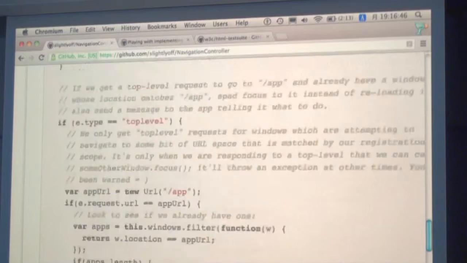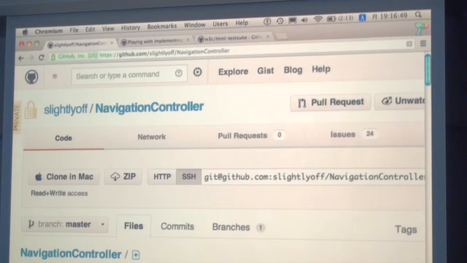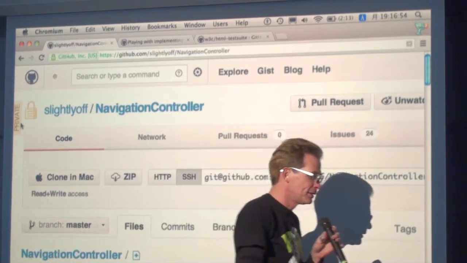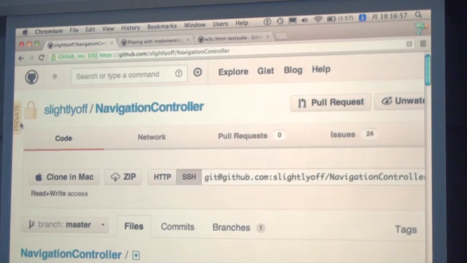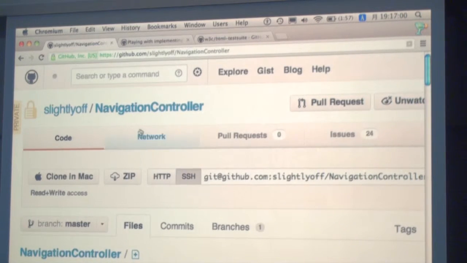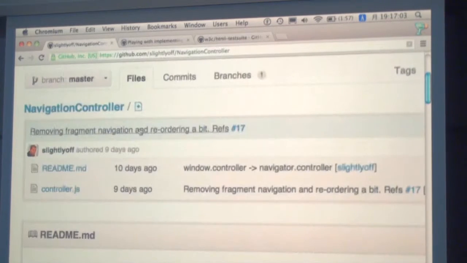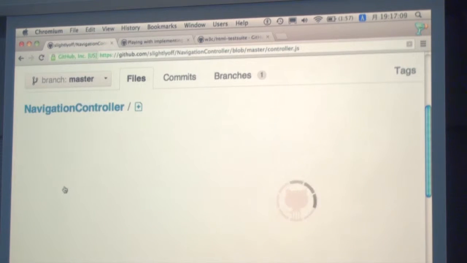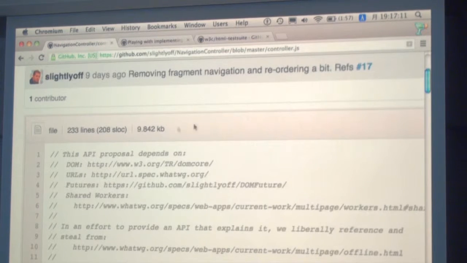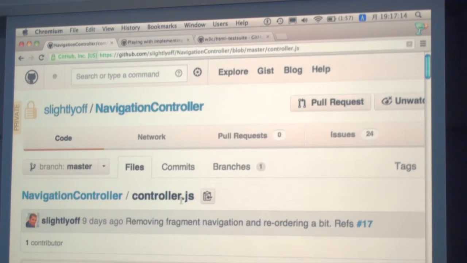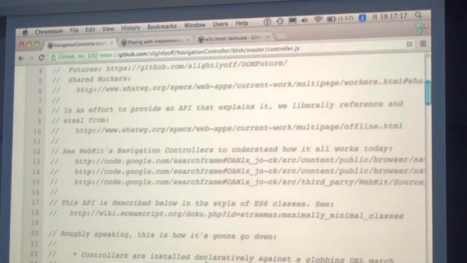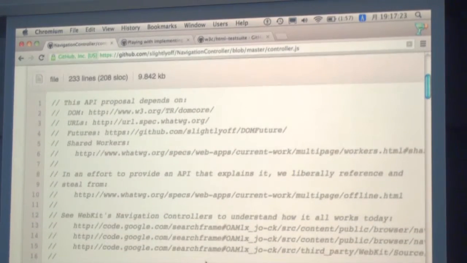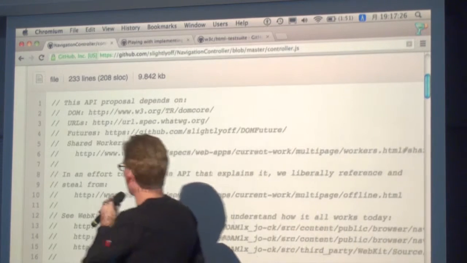So there's some other details here, and like I said, right now you can see this is private. It's a GitHub repository, but you can't get to it. So let me show you some other information about this. Some more details. This file is called controller.js, but you can see it's almost entirely comments. It should be called .comment maybe.